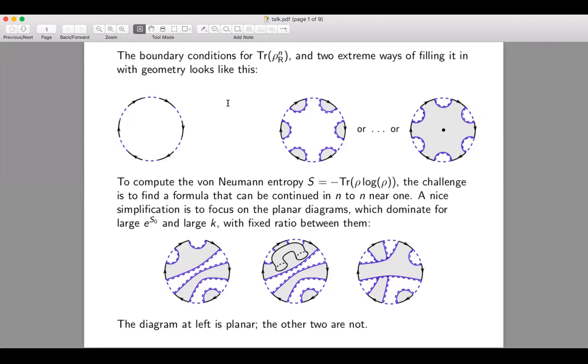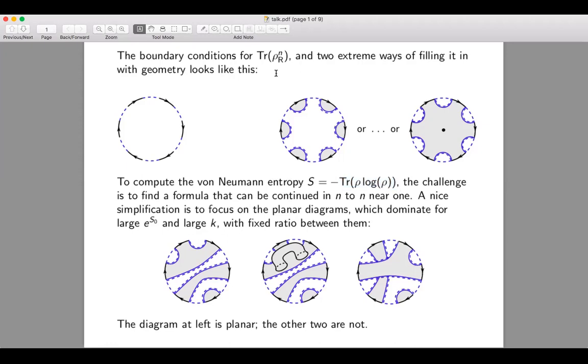Okay, so so far we considered the boundary conditions for computing trace of rho squared, and we saw there were these two terms. If you want to compute the von Neumann entropy, rather than the Renyi entropy, or the purity, trace rho squared, then one way of approaching that is to use the replica trick. So first you compute trace rho to the n for every value n, and then you analytically continue in n to close to n equals 1 to compute the von Neumann entropy, S equals minus trace rho log rho.